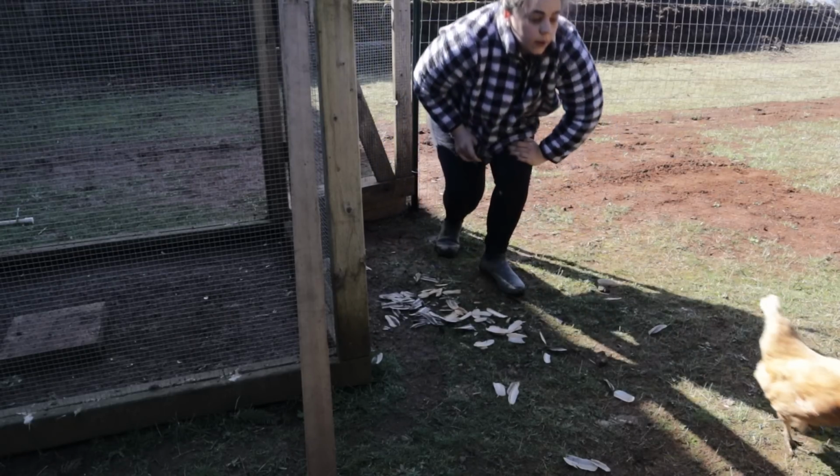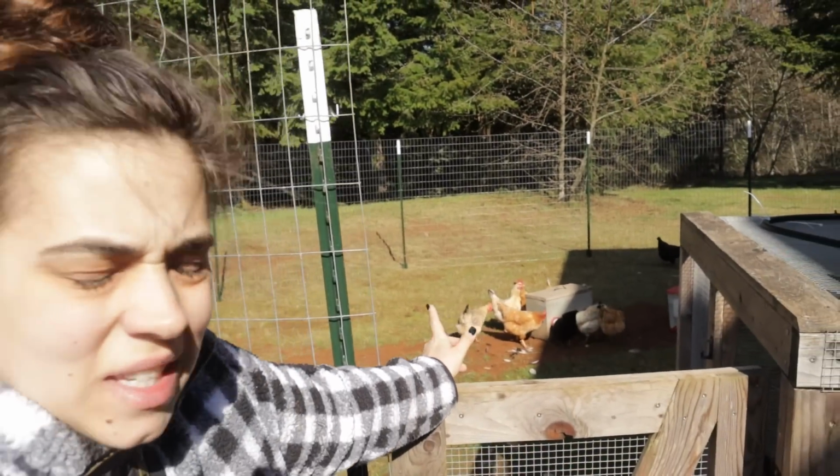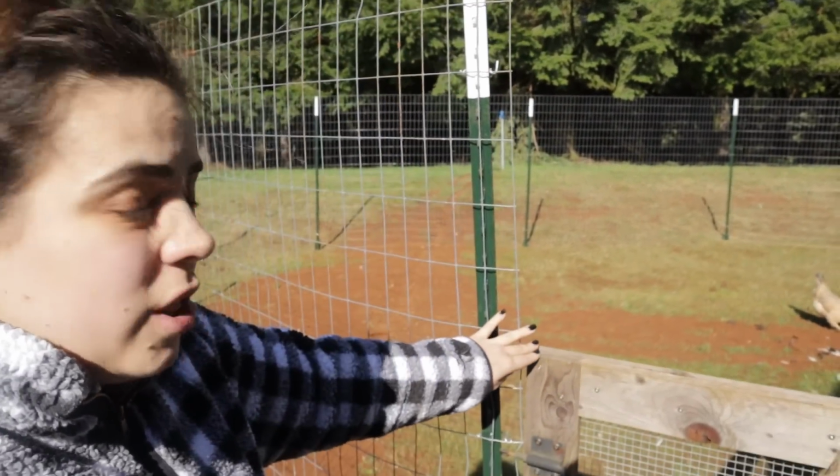Like them. Well, that was relatively easy. So now we are going to see if that's going to keep the chickens in the coop with the waterer and the food away from the coop. And I closed this door.